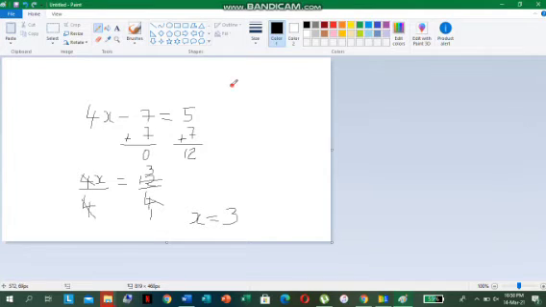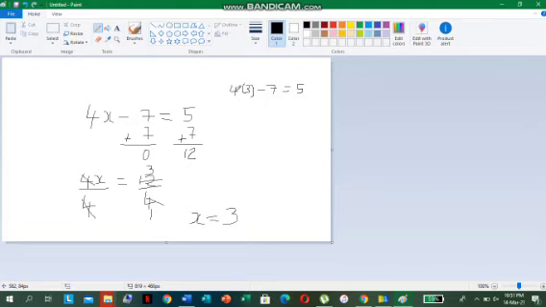So let me just write back this equation here. 4, and then where I see x, which is x equals 3, that's the answer. So we want to see if x really equals 3. So let me plug in the 3 here. 3, minus 7, equal 5. So we're going to replace the x with 3 because we found x, which is 3. So let us see if x is really 3.